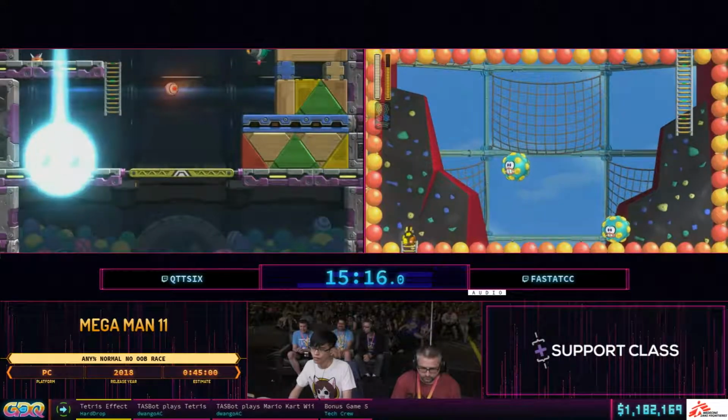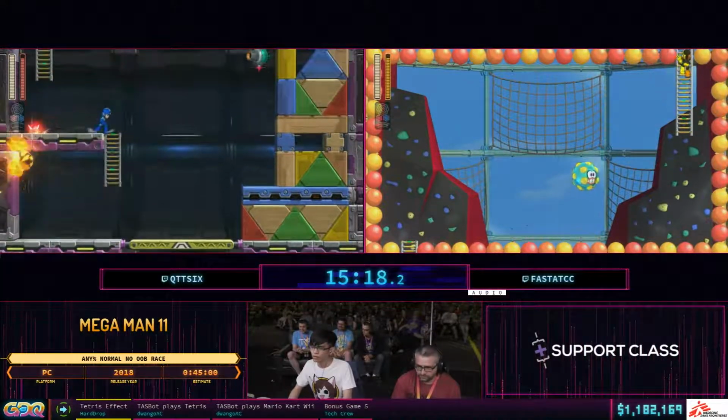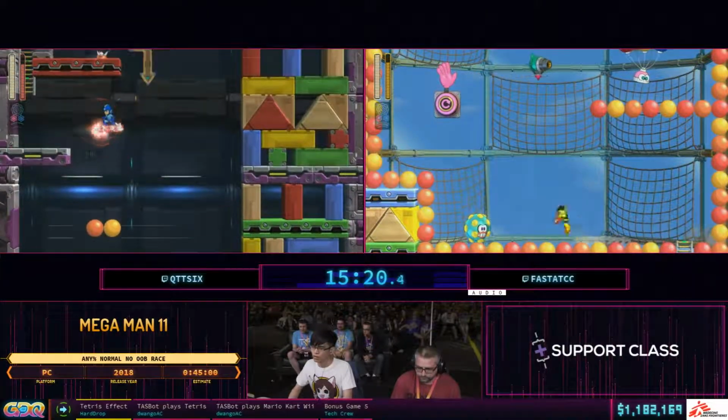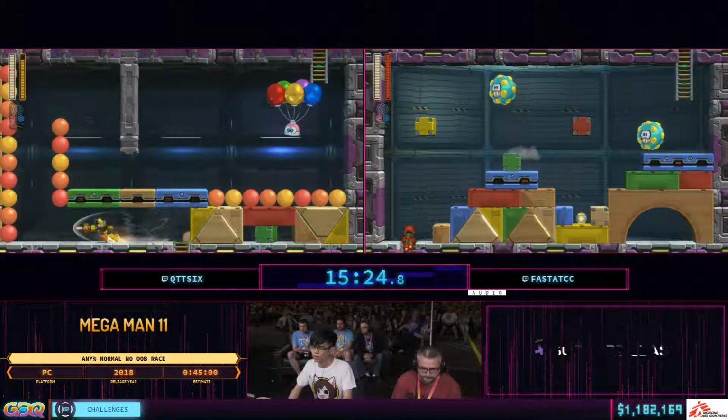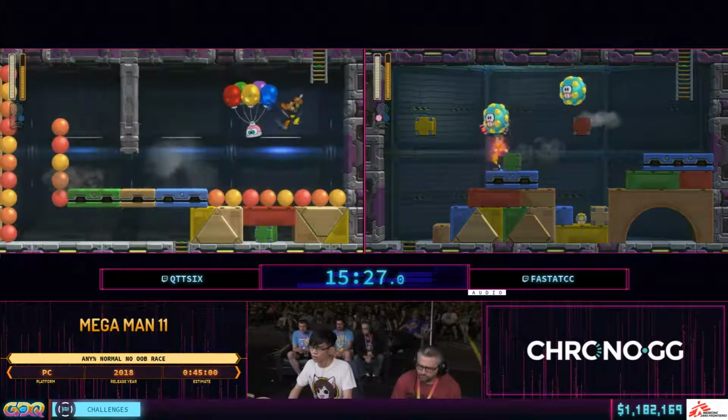There's so much awesome tech, and we're going to use a ton of rush and a ton of impact here, to the point where if you don't have a W tank here, you're really missing out. Very nice coil jet by Fast there, and you're going to see it again later in the stage.